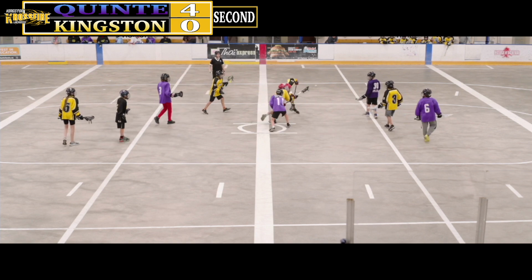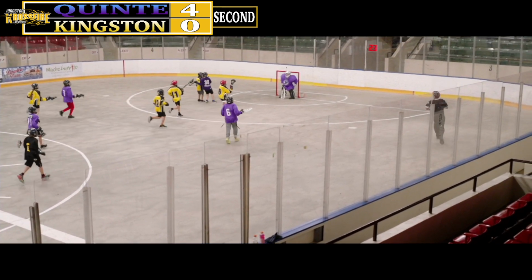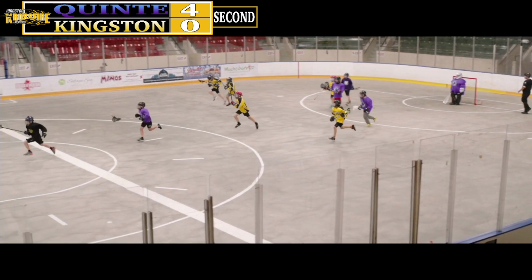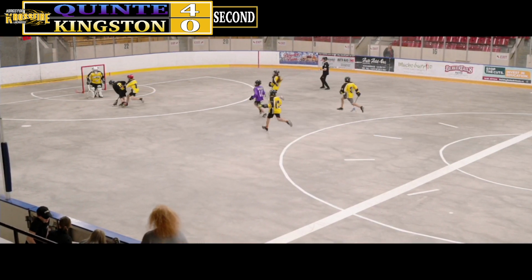One of my favorite goals to get scored on, that happened to me a lot when I played goalie, was the over-the-shoulder one where you rest the ball up on your shoulder and then you just flick fire it off your shoulder. Great save there by the Quinte goalie on the shot. And now it's going to be chased back down the other way as Quinte's trying to scoop it up on the way to the net.